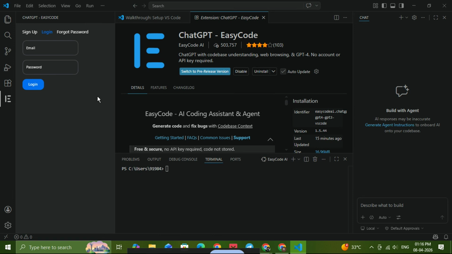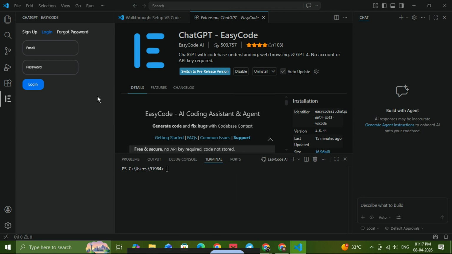At this point, you can start asking for help, generating code, rewriting functions, or getting explanations right inside Visual Studio Code without constantly switching tabs. This is what makes the workflow so powerful, because you can stay focused in one place and get coding support instantly. If you want to make the most of it, try using ChatGPT for quick code snippets, fixing errors, understanding unfamiliar code, or even brainstorming project ideas. The more specific you are with your requests, the better the results you'll usually get.